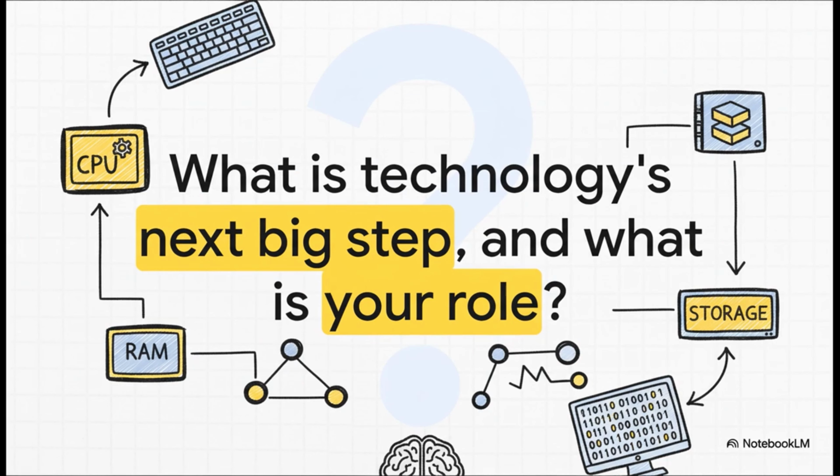So there you have it. We've gone from a single simple keystroke all the way up to the complexity of artificial intelligence. It really is an incredible story when you think about it. And it kind of leaves us with this big, open question, right? What's the next big thing in technology? And maybe more importantly, what's your role going to be in it?